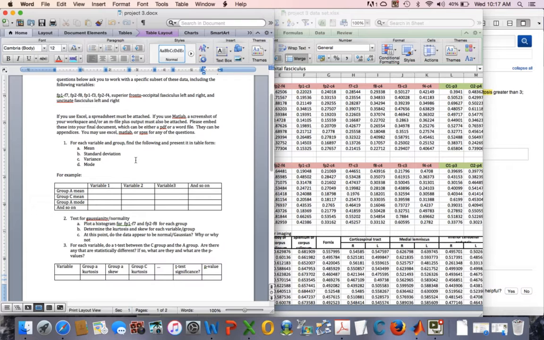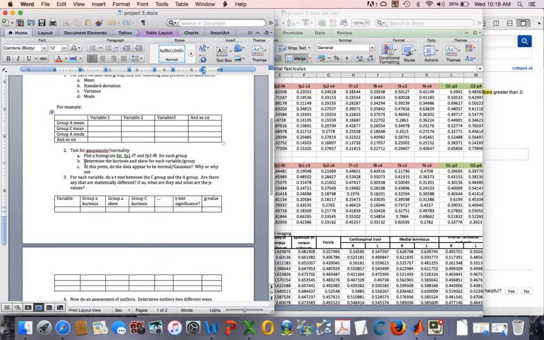Also possible to present that in the form of a graph where you plot your A mean and your C mean, and then you let your 8 variables be your x-axis and your means be your y-axis. If you do that, realize that mean, standard deviation, variance, and mode might be orders of magnitude different, so you probably want a different graph for these four parameters that you're calculating. So we want to do that first so that you can look and see, does it look like there are differences between group A and group C just from an inspection point of view.